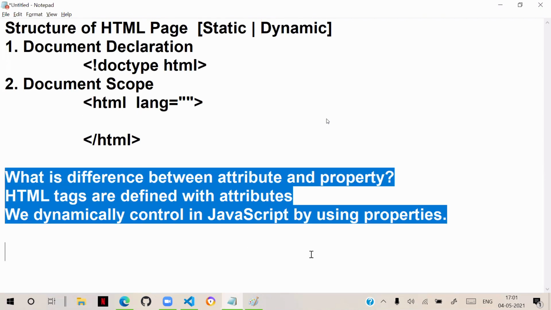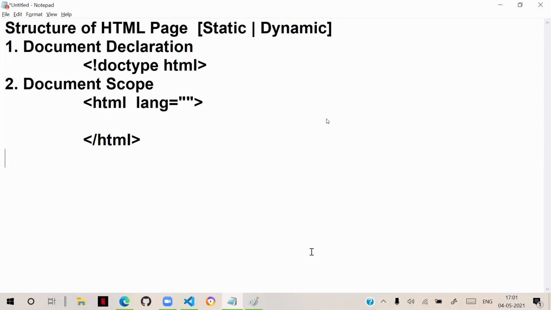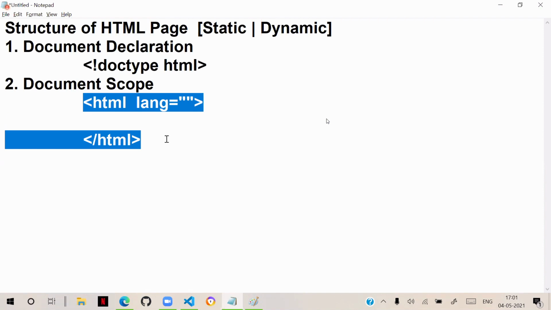Okay. What is the purpose of the language attribute? HTML has a language attribute. The purpose of the language attribute is to tell which language is used for content inside this document.